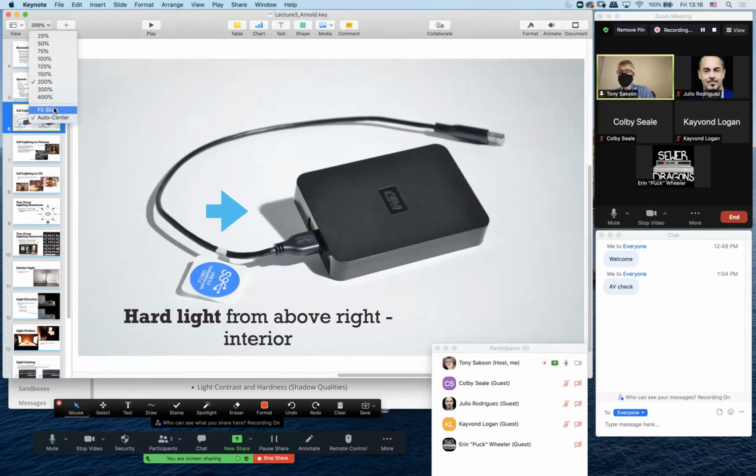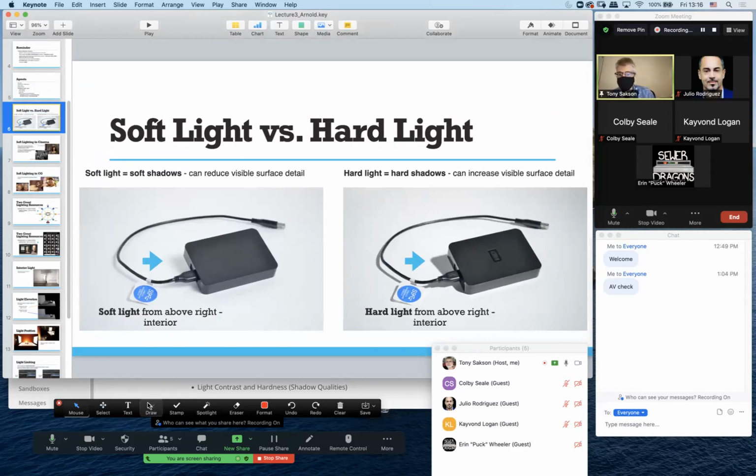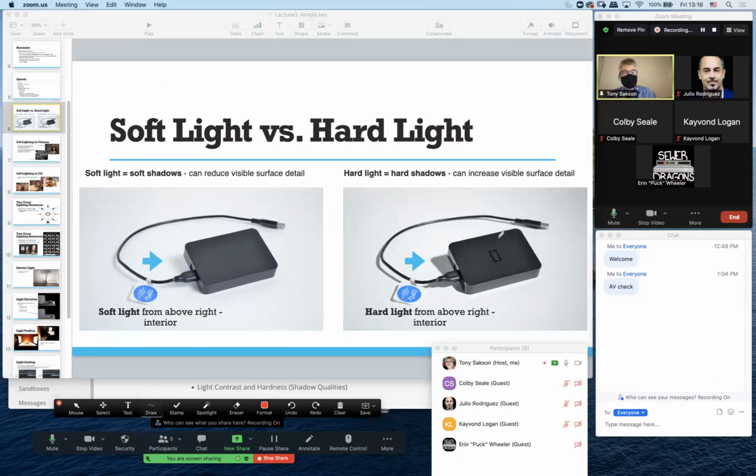Let me zoom back out, fit slide. So notice that the harder light, since it is more organized, creates a lot of very small little shadows across the top of this drive.